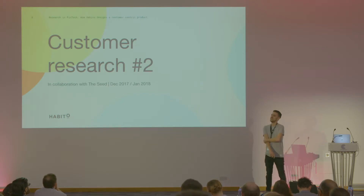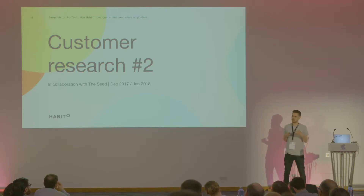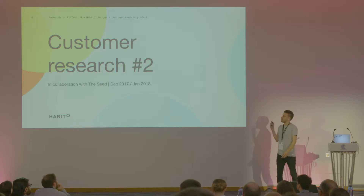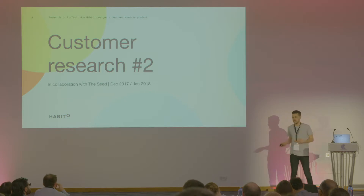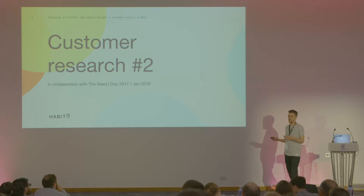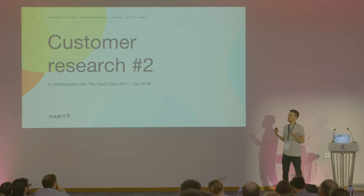We evolved that into our second research group, conducted at the start of this year, end of last year. As you can see, we started off with desk research — friends and family that Dan was talking to. As we grew larger as a company, we could put some money into actual research, talking with customers in a very lab-based way. The third one we ran was actually in person in our offices, where we invited customers over a number of days to talk to us about their experience with Habito and mortgages in general. These in-person research groups had a little bit of bias towards customers local to us, but we tend to find that talking to customers on live chat, their pain points and characteristics are very similar across the country.